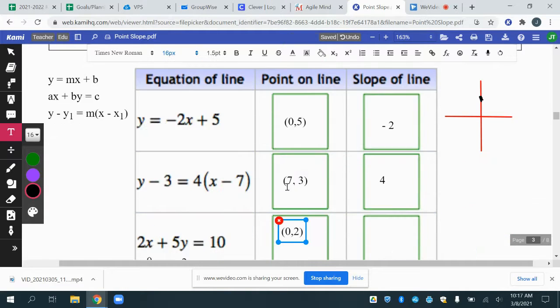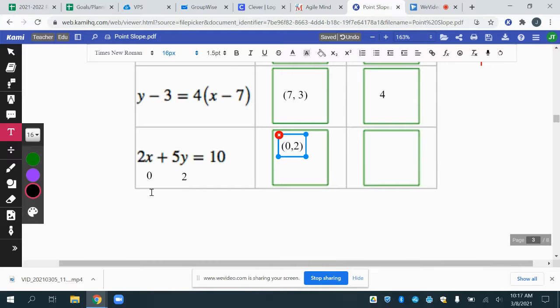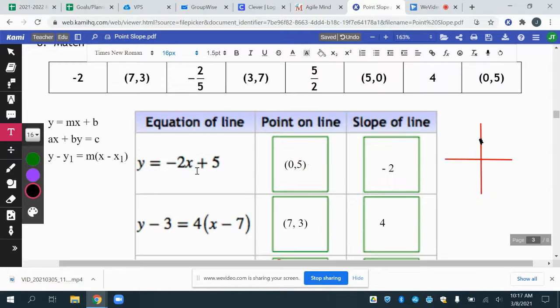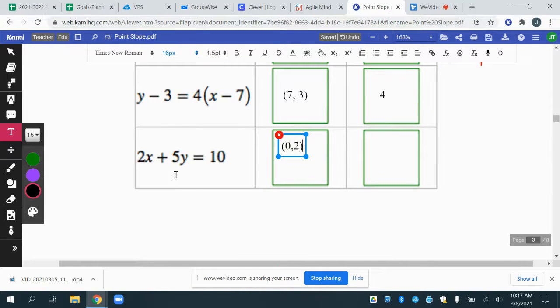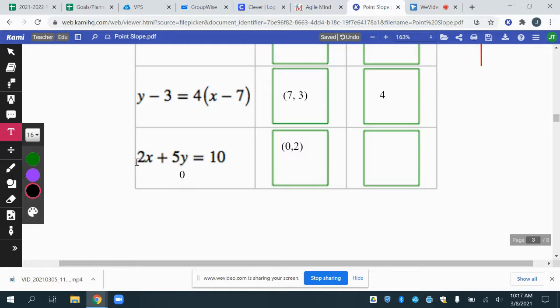That one up here? No, it's not. But that's okay. We'll still type it up there. That's true. It just doesn't happen to be one of the things that they care to give as an option. Okay, let's find another point on the line that's actually up there. What if I make y be 0? Well, that means I have something plus 0 equals 10. 2 times what equals 10? Well, that would be a 5. So also (5, 0) is a point on this line.